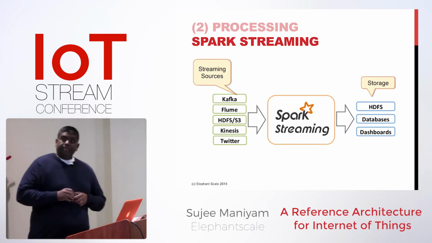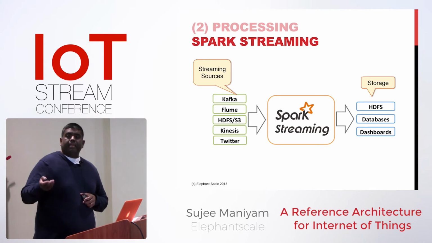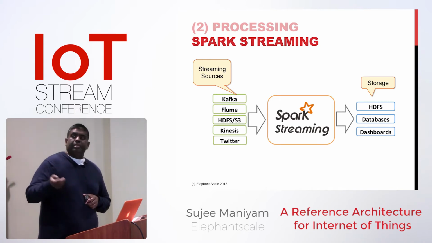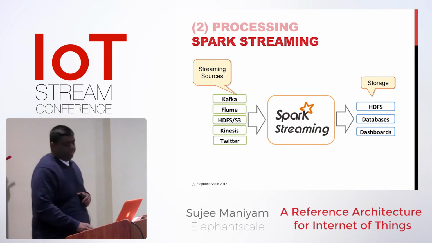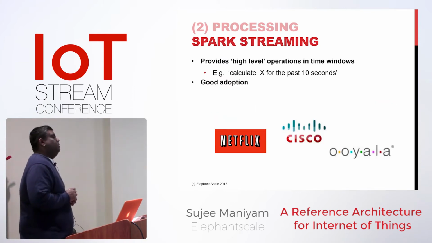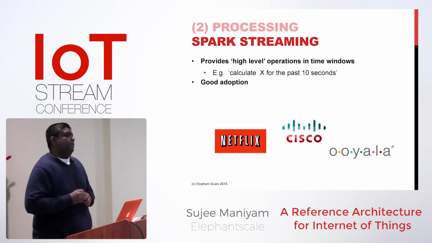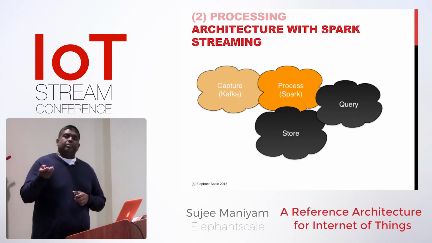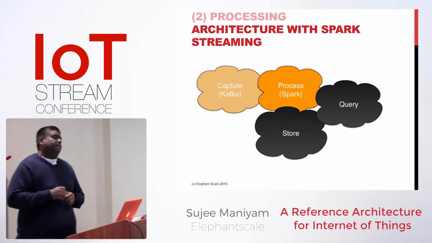And looking at Spark streaming, you can see my data comes through all of these sources, and then I go through my streaming engine, and I'm going to push or save them to a database or HDFS, what have you. Streaming is again very popular, very established, so a lot of people use it. So that's our choice for processing, meaning Spark is actually going to process events out of Kafka in real time or near real time.